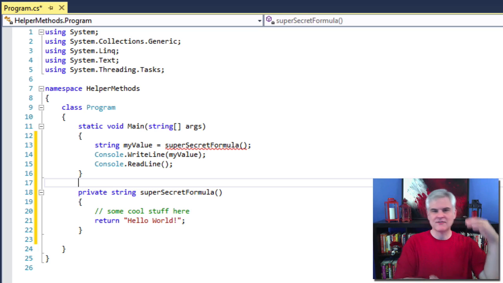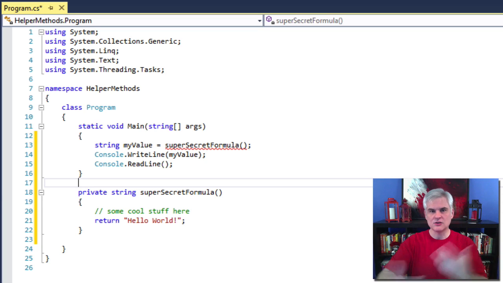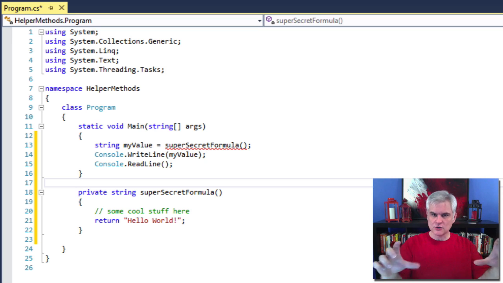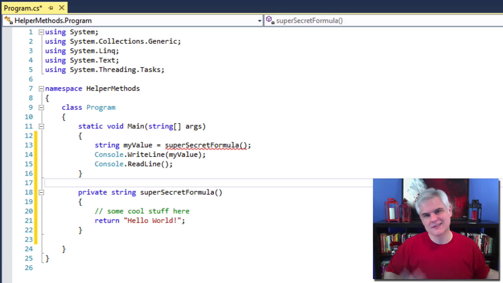But imagine having a dozen lines, 2 dozen lines that perform some calculation. I have a friend I'm doing some work with, actually a client, who is creating an application for finance, and he has dozens and hundreds of methods that do different financial calculations. So that would be a good example of being able to encapsulate or put that logic in one spot and then be able to call it from a lot of different places. In this case, it's a little bit puny. We're only returning a string.